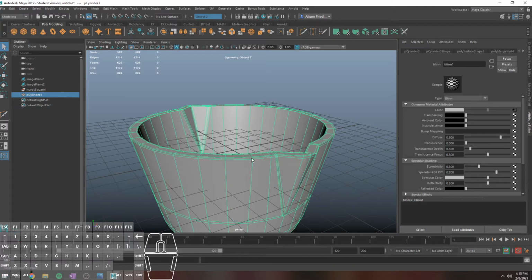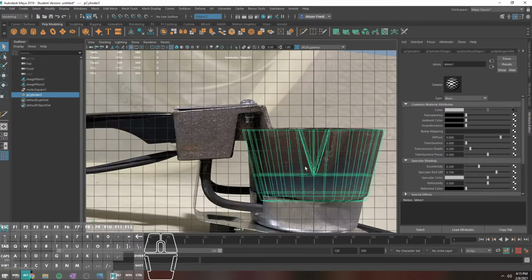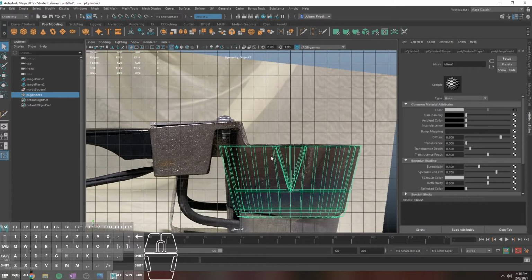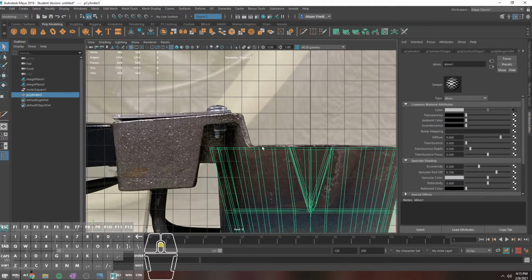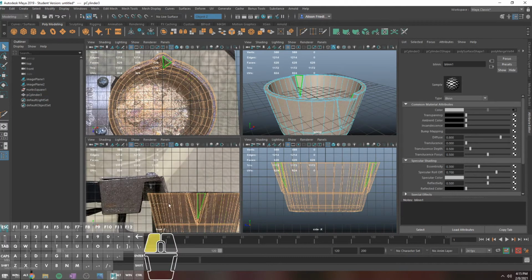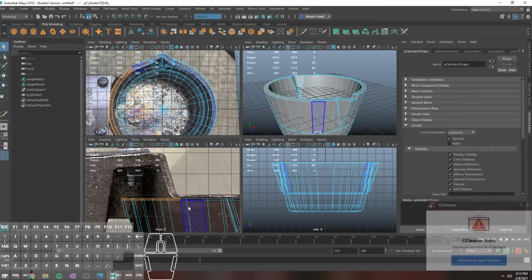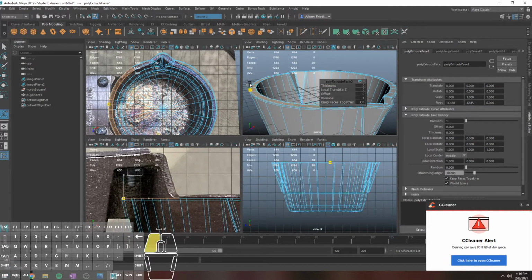Alright, cool. I lied, I'm actually not done with the pot, it turns out. I completely forgot about it, there's this side piece that comes off like this. And basically, we can do a few things for that. One of them is, I'm just going to grab approximately the faces on the top of this, wherever that little lip thing is, and I'm just going to extrude those and pull them straight up.